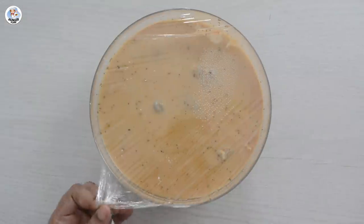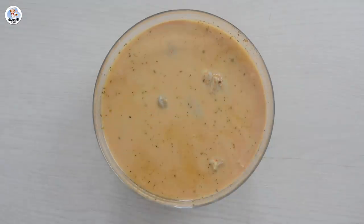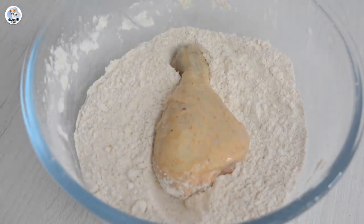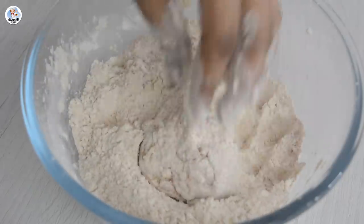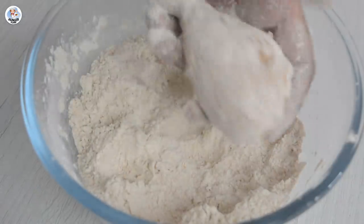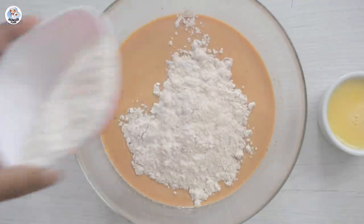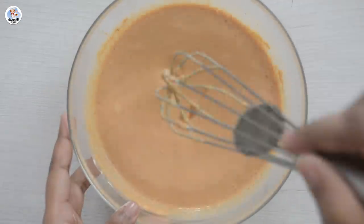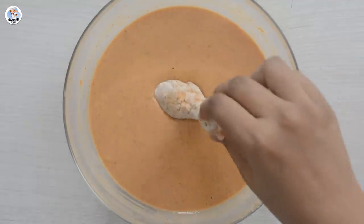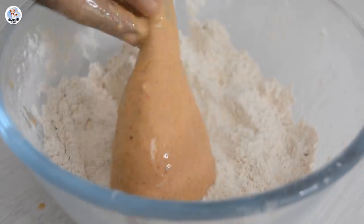Since we didn't use chicken with skin, we have to replicate the texture. So for that, remove the drumstick and add it into the dry mix, which will become a first skin coating. Once you coat all the chicken, in the remaining marination, add 1 cup of the dry mix we made and 1 beaten egg. Whisk it all together and dip the coated chicken leg piece and again coat it with the dry mix.